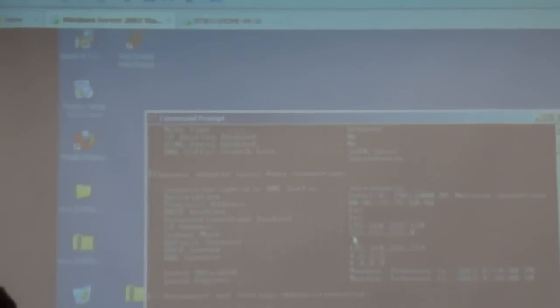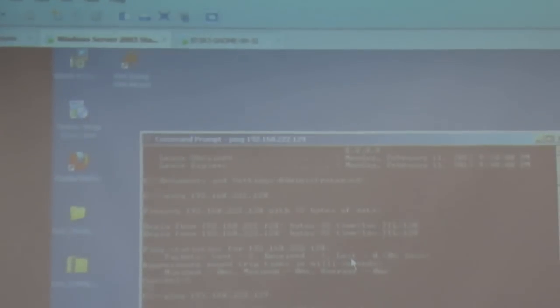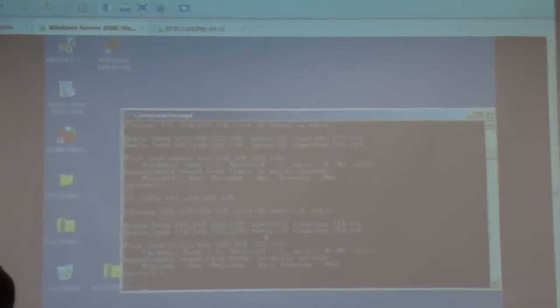Make sure I can ping myself. I can. Make sure I can ping my neighbor, and I can. Perfect. Ping myself. And I can ping the Windows box. Wonderful.